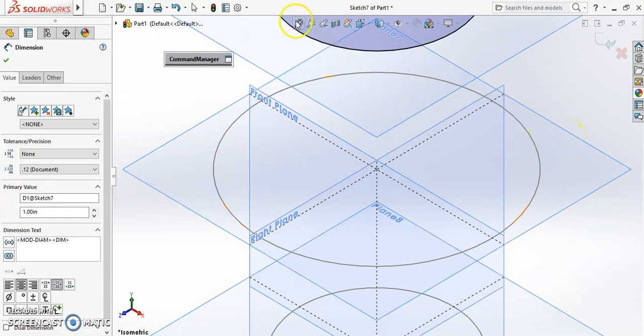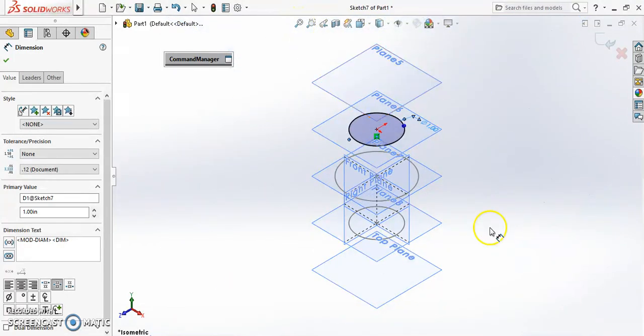All right, so let me zoom to fit. So you can see I now have this shape, right? What I'm trying to make is a vase. So this is the bottom, this is the thick part, this is the little neck, and now I'm going to have a little opening.